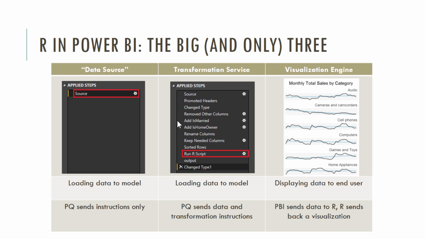As a transformation service, it's pretty darn similar, but I think it's a little bit better. As a transformation service, it doesn't have to be the first step, it can be any step. What that means is you can import data into Power BI, into Power Query, do a bunch of transformations on it, and then send that transformed data to R with instructions on what to do with it. R will transform it, think about it, produce some results, and send it back to Power Query, right? Again, the big difference being that it can happen anywhere along the process, as opposed to the first one where it has to happen in the first step.